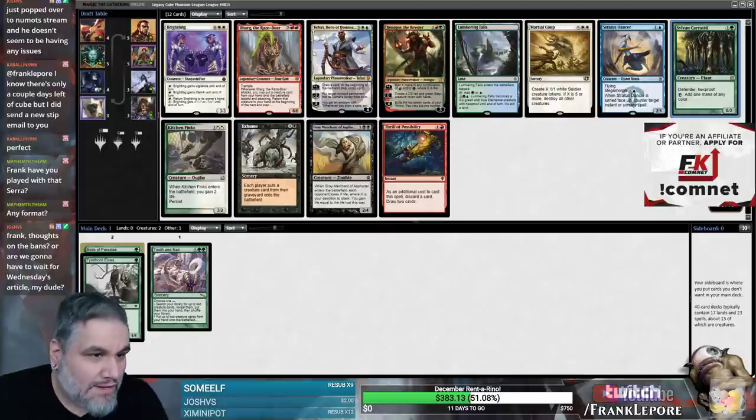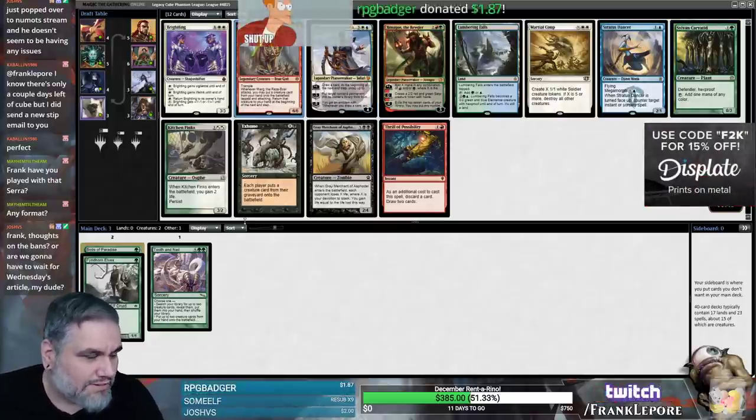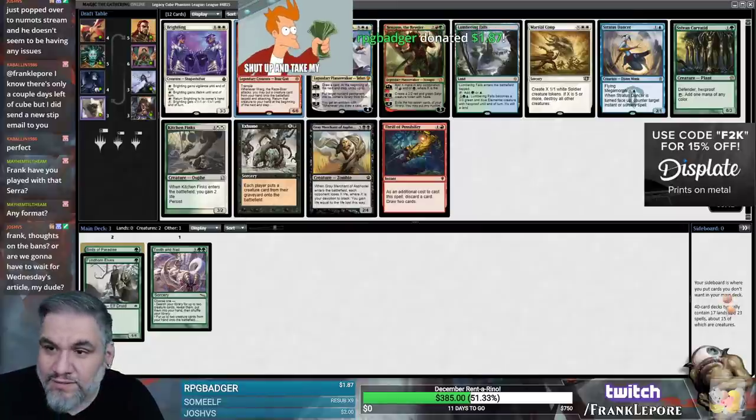Sylvan Library added. This pack's good. You got a Teferi, you got an Ilharg. Ilharg could be good. Shut up and take my money, if we want to go red-green.